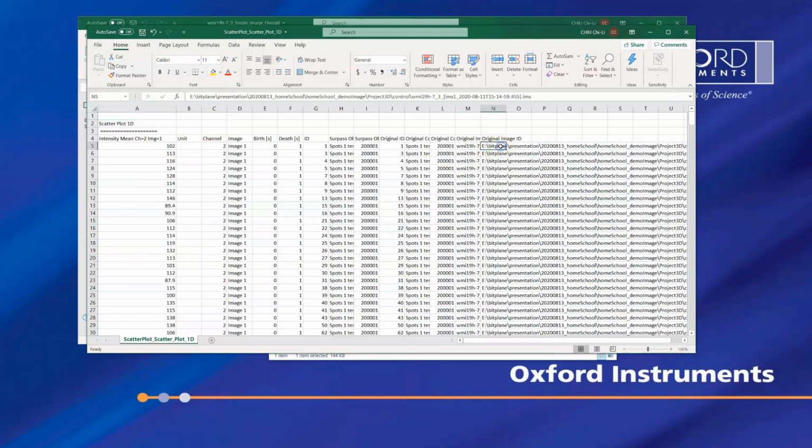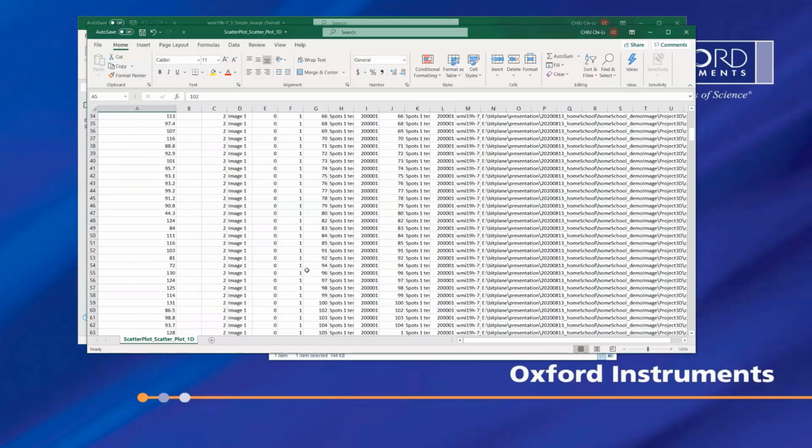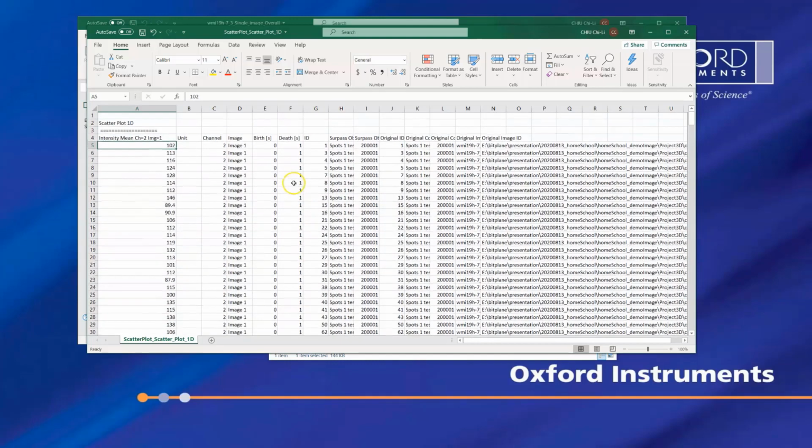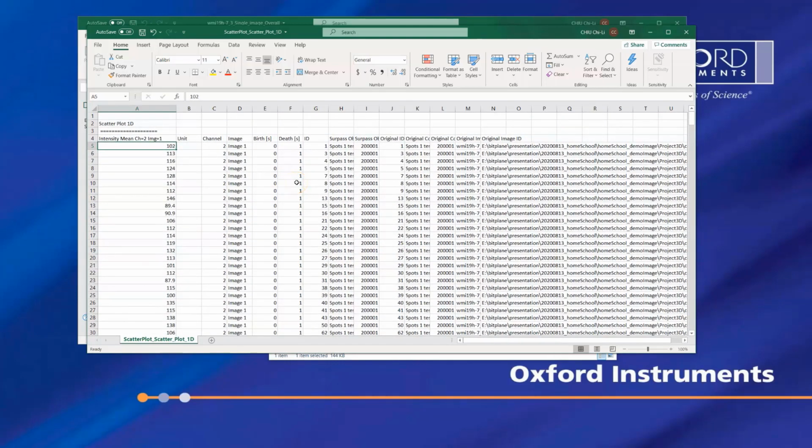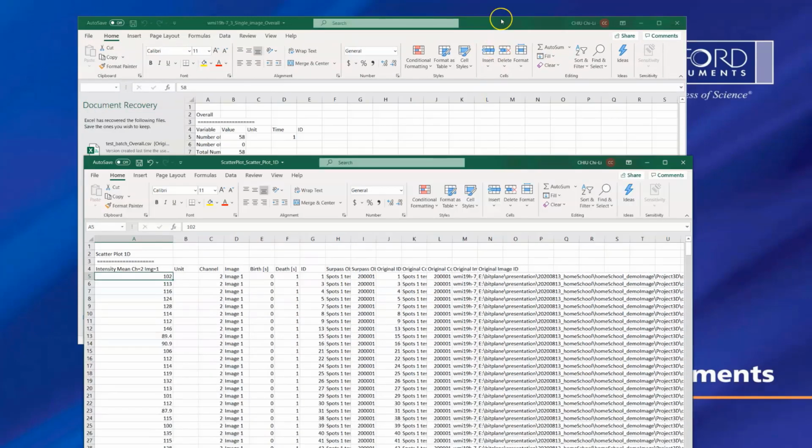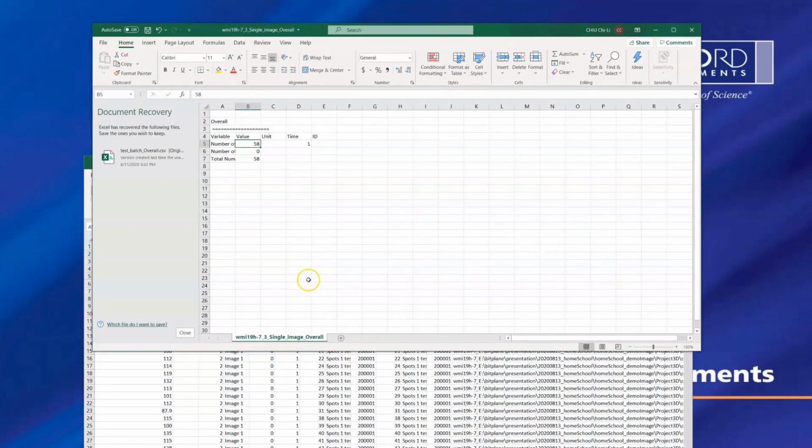And on the right, we have the image this is linked to, as well as the object ID, so that you can go back to that particular file and find the specific object for that particular value. So this is another way of organizing the data, and depending on your batch analysis goal, you can choose one of the options that we offer for the export.